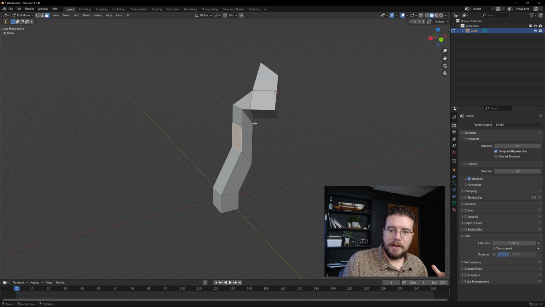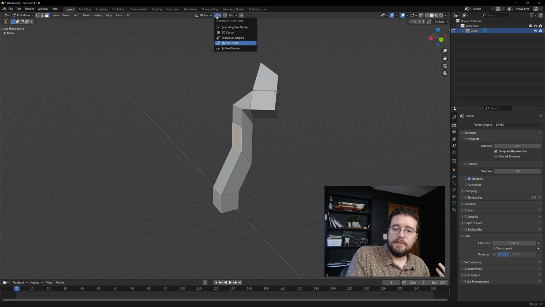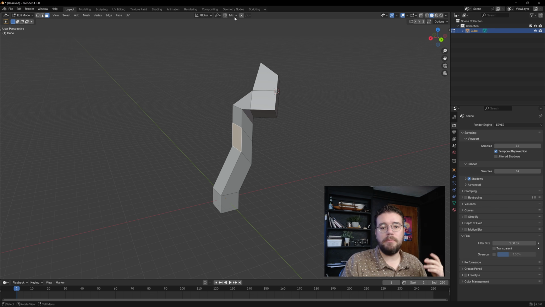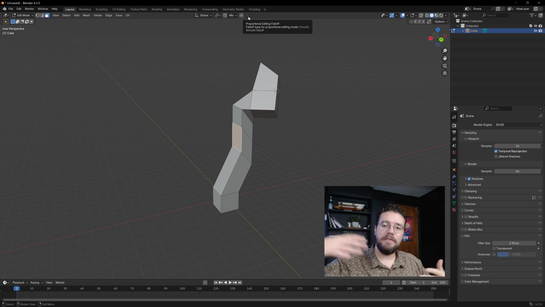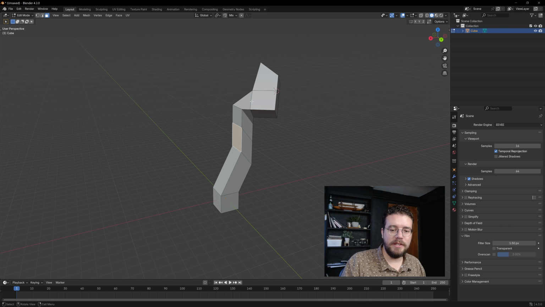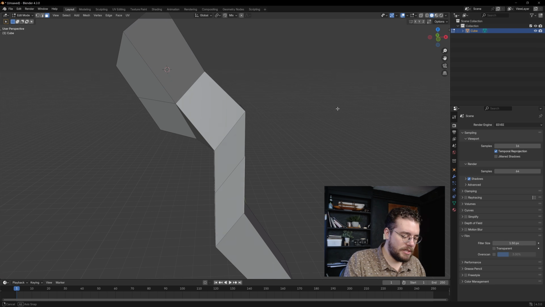Okay, so we've talked about some very basic edit mode modeling. We've gone into grab, scale, and rotate. We've gotten into vertices, edges, and faces. We've talked about transform orientation modes as well as transform pivot points. We've talked a little bit about snapping. Now let's cover this last little option up here, which is called proportional editing. This is how we get a soft effect as we move faces or edges or points around in our mesh. So let me show you what I'm talking about.